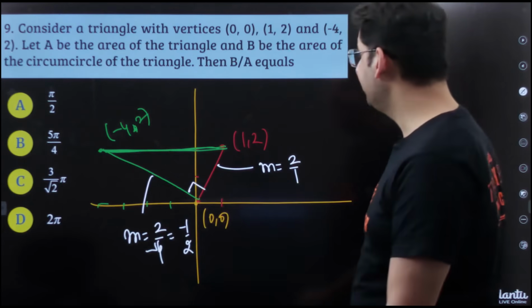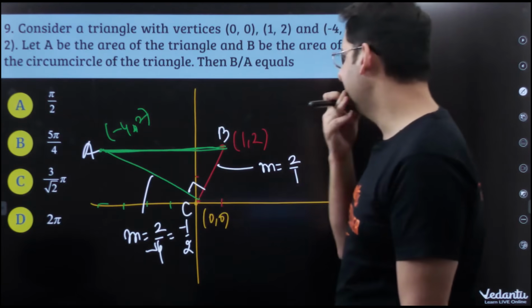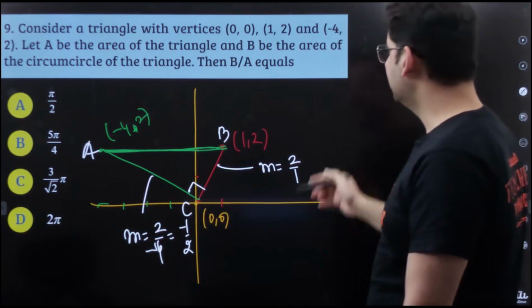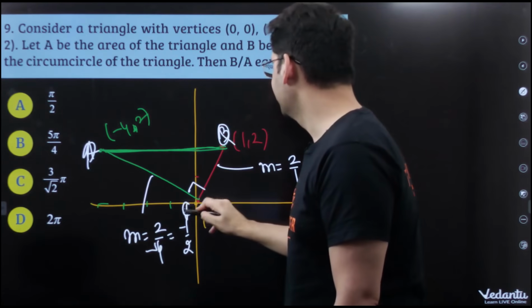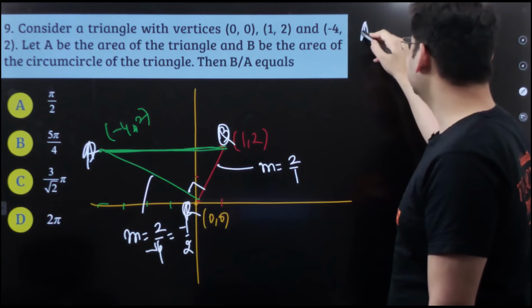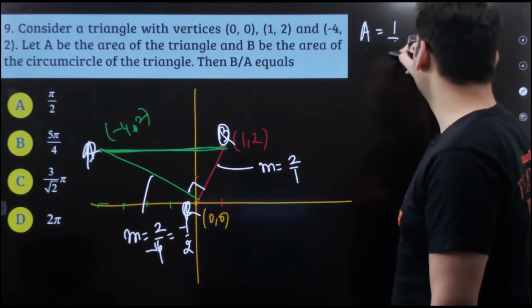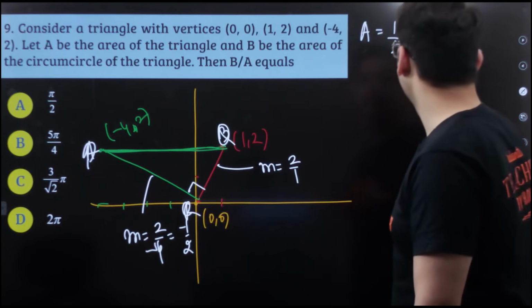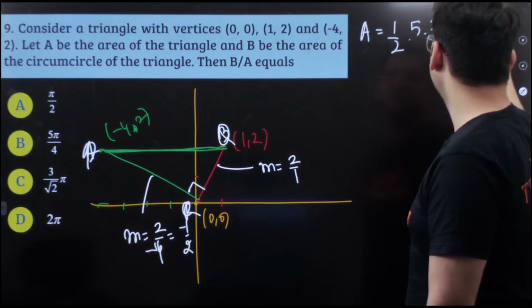So right angle triangle, let's say call it A, B, C. क्या पूछा है? A is the area. So can I, okay, इसको PQR बोल देते हैं. A already दिया है question में, PQR. A is the area. So can I say area? या तो ऐसे निकाल लो या half base height. So half base is 5. Vertical height is 2. So A is clearly 5.